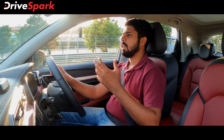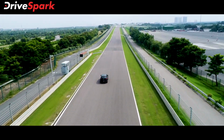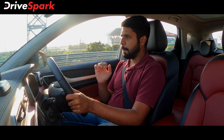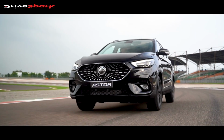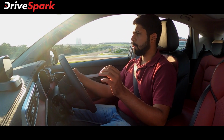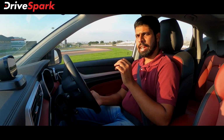Well, the engine has just enough power to keep the vehicle going. It's not very powerful. It doesn't feel like it can tear things apart. It can't just blow away and get to really fast speeds really quick, but it's just enough to keep you going at normal highway speeds. Out here on the track, of course, you'll feel it is slow because the track is really wide, but on the highway, we don't see any problem with this car. We don't see any issues of you driving at high speeds.